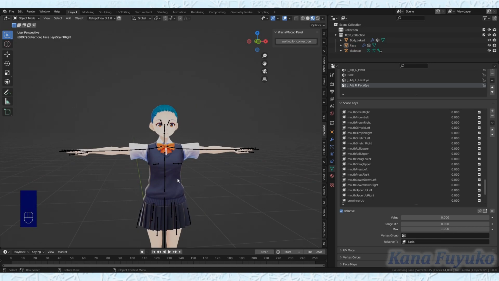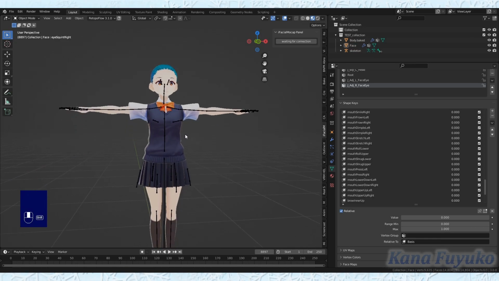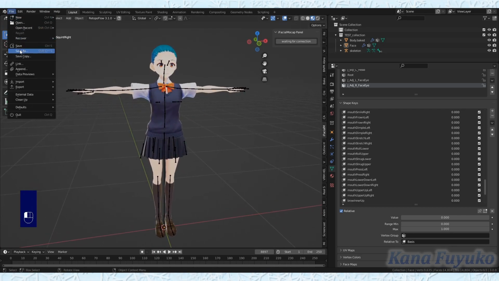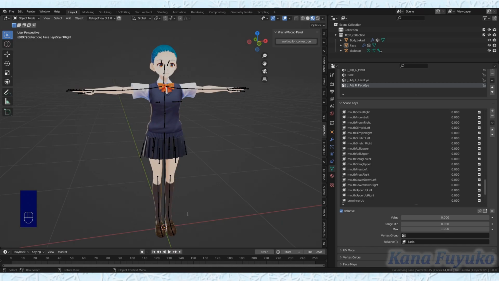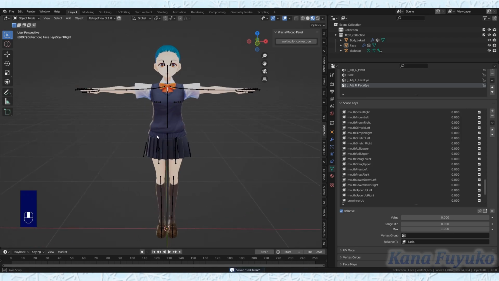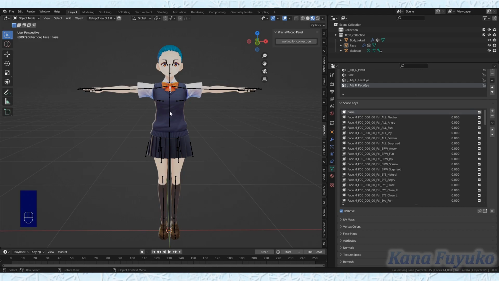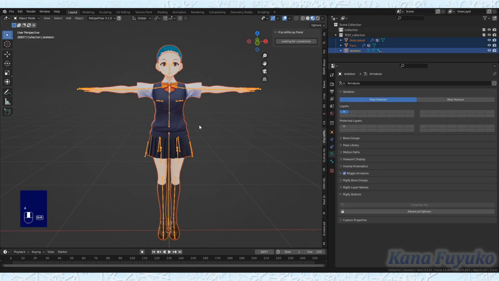And what you can do now is make sure that you save your Blender project so that way you didn't lose anything. So I'll go ahead and save my project, which I have not saved at all. I'll save it over here in the folder. And once you have this, the next step after you finish your blend shapes is that you will have to go ahead and select everything on your model.